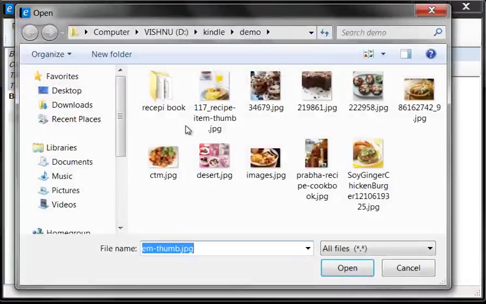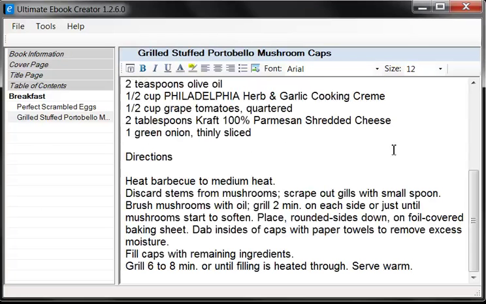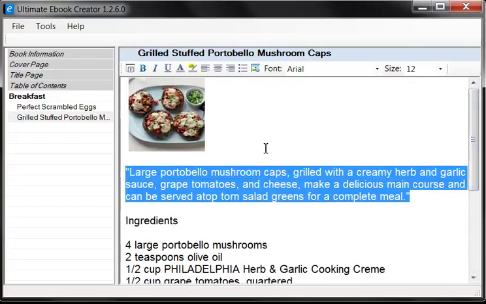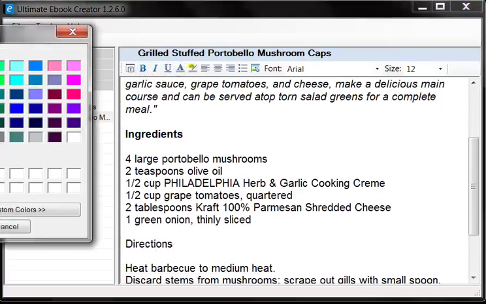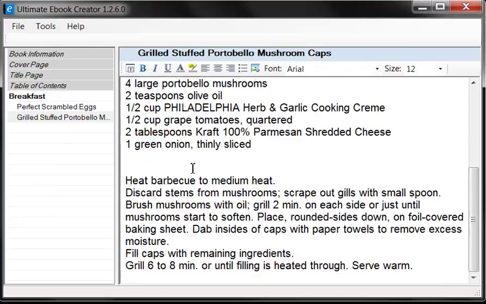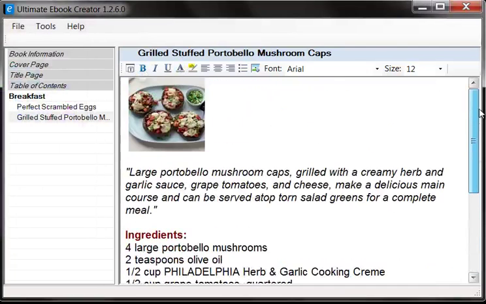So let's insert an image again. I believe those are the mushrooms, and I have some right up here. I'm going to copy and Control V to paste, and here we have this kind of speech type of text, so I'm going to italicize this. Once again we'll bold and maroon the titles here, the ingredients, and this is called directions, but let's just change it to preparation to keep it consistent, and we'll do this thing again. So here's the preparation. Okay, so that's the breakfast done.